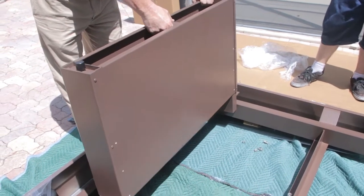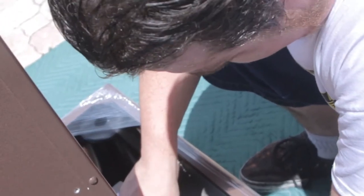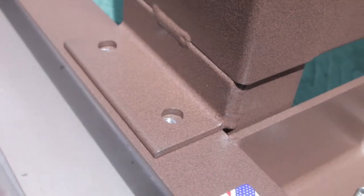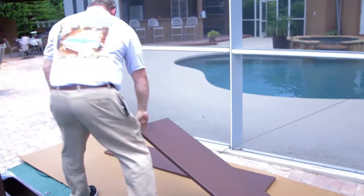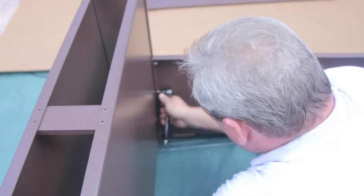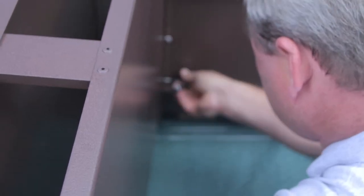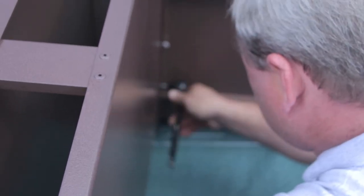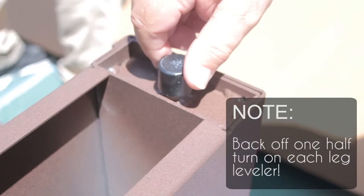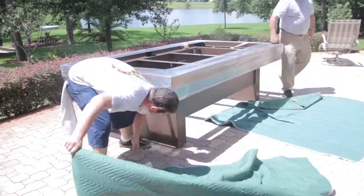Place legs into position, aligning flanges with threads. Insert all bolts hand tight to allow for necessary adjustment. If the table is a 1000 or 3000 series, tighten bolts and nuts. If the table is a 2000 series, place stretcher panels in position and install them as shown before tightening bolts on leg flanges. Before turning the table frame over, back off 1/2 turn on each leg leveler. Flip the table over as shown into position.